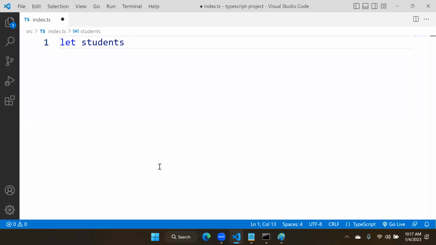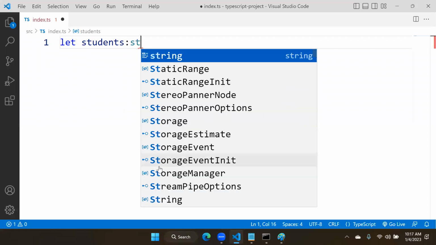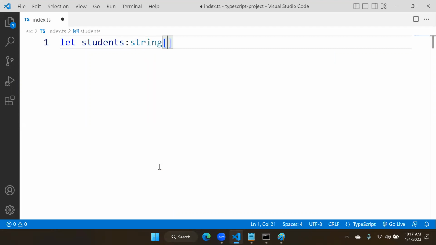Then how will you write the data type? It is not a string array or a Boolean array. If it is a string array, what do we do? String square brace. But it is an array of objects.